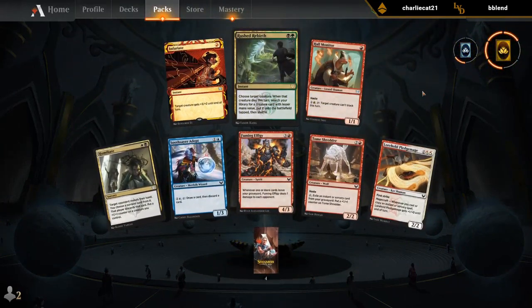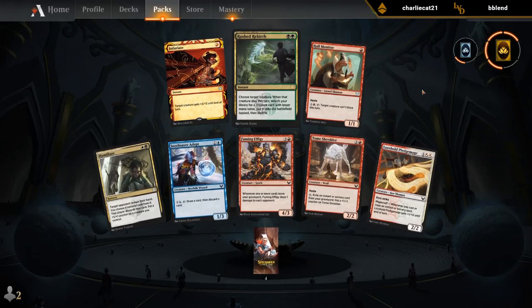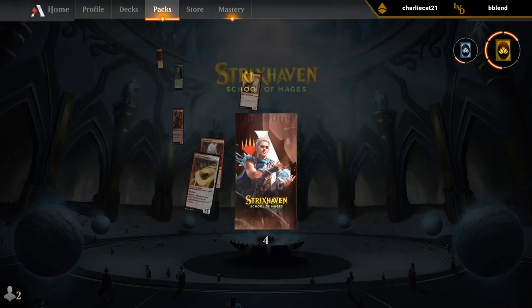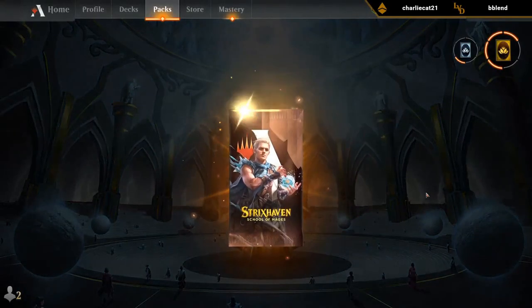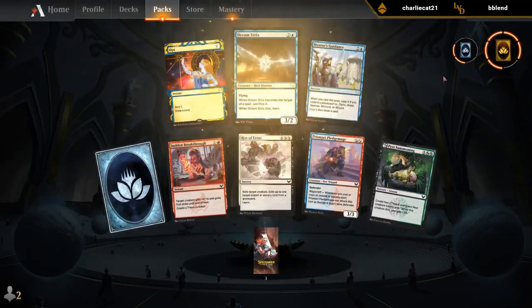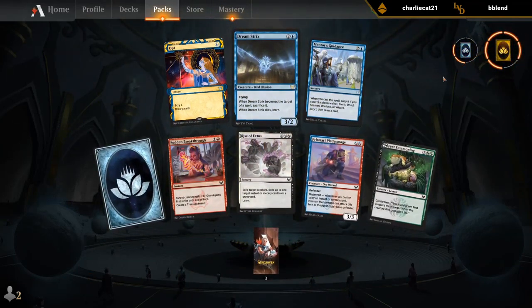Rushed Rebirth, not a great rare. This is a pretty weak pack overall. Humiliate might be the best card. And Dream Strix. That card is quite good.